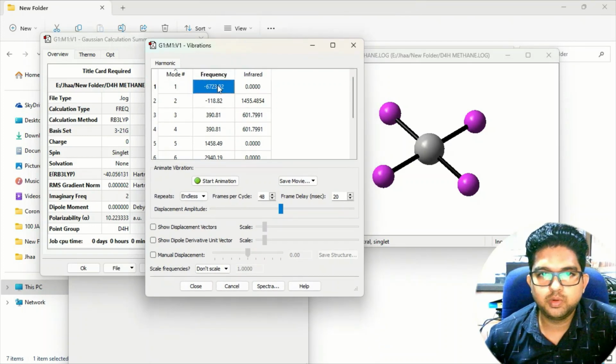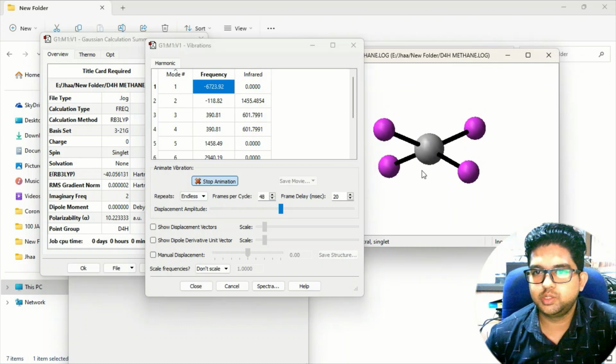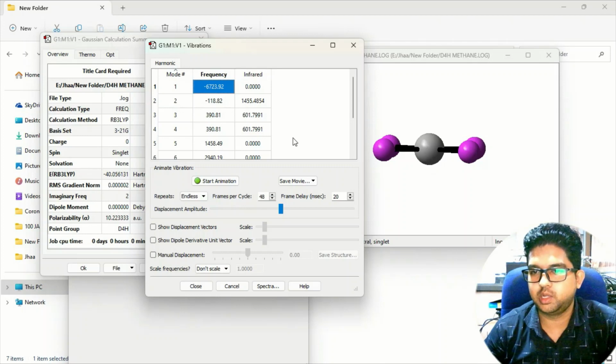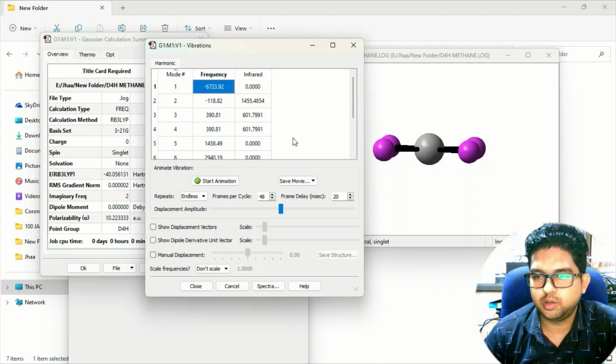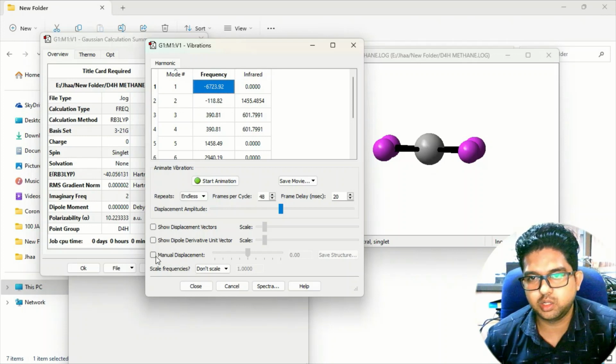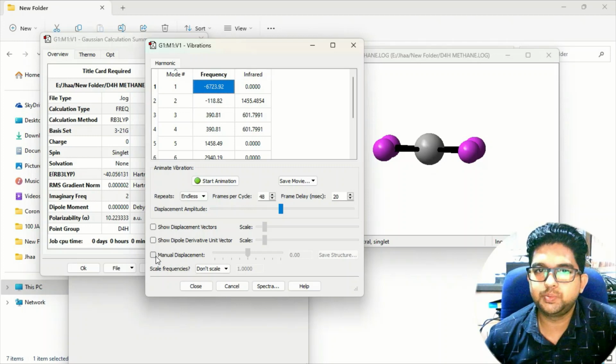Once you click on this negative frequency, you can animate. So this is the CH vibration going up and down. Now stop this vibration and see, there are two ways to handle this negative frequency. First, you can do it manually here in GaussView. Otherwise, in the output file there will be a matrix for the coordinates for this D4H symmetry, and there you can add whatever displacement we are giving here and then give the coordinates. That is another method. Since that is not a simple method, there is a lot of chance you will make mistakes, so use a tool like GaussView itself to tackle these negative frequencies.